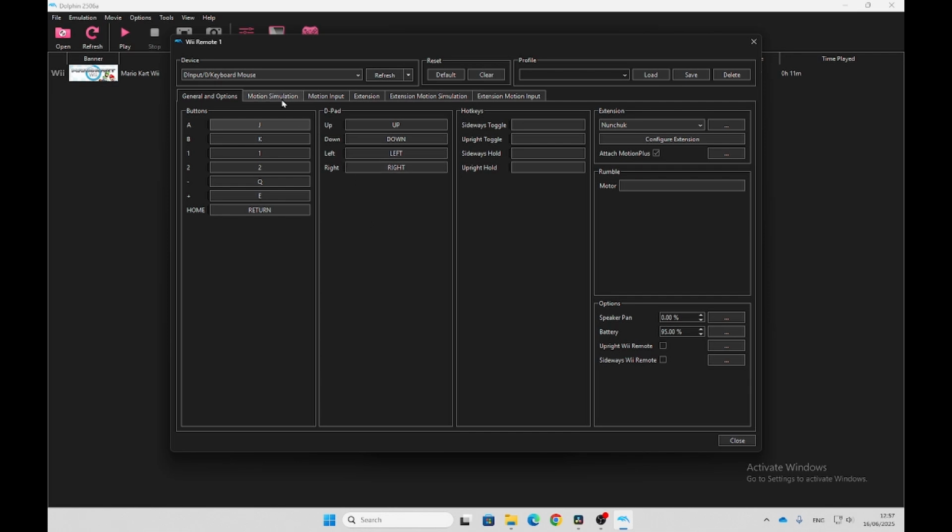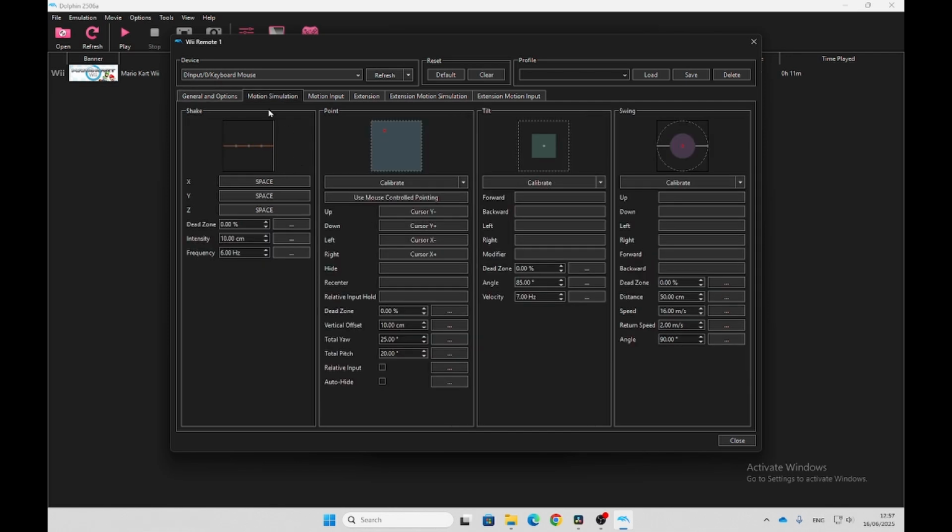For motion controls, you go to motion simulation and then X, Y, and Z. I use space button for everyone, so I can click space button as you hear, and then it shakes.